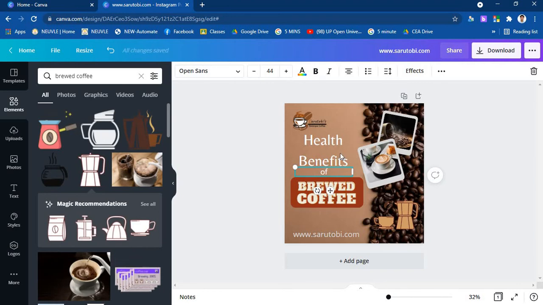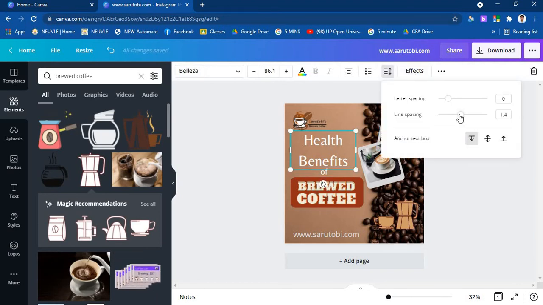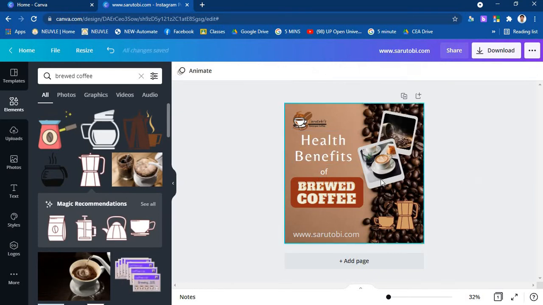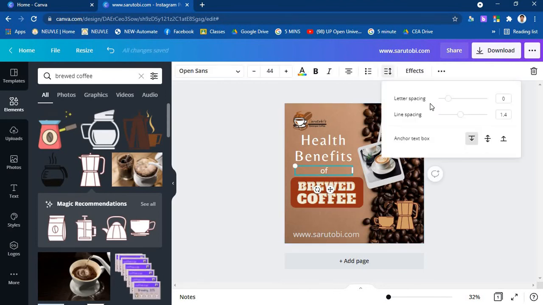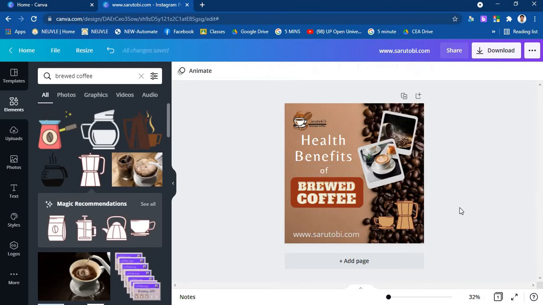Okay, so let us just adjust, and we can also adjust the line spacing, so it may improve. Okay, so health benefits of... and also this one, we can adjust the space a little bit.